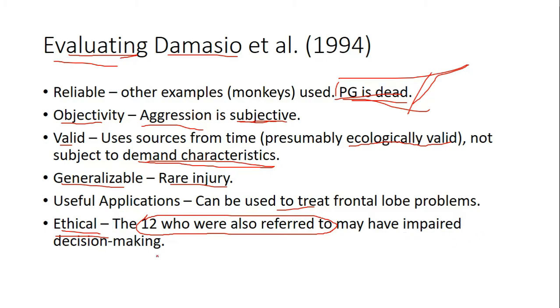They may have had impaired decision making, because if you think about what the frontal lobe does, it's your decision making tool. So if your decision making is impaired, can you actually give consent? No, you can't. That's one of the factors that makes something ethical in psychology. If you can give consent, great, that's a step towards it being ethical. If you can't give consent, that makes it more unethical. There's other things too, like were people harmed in the procedure? The procedure is another way of saying what you do in the study.